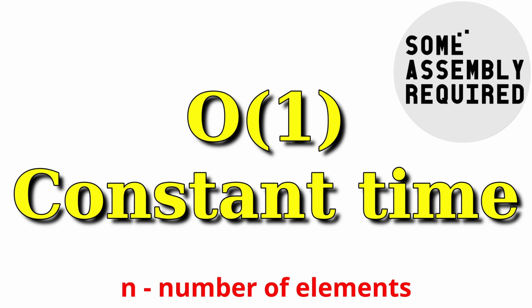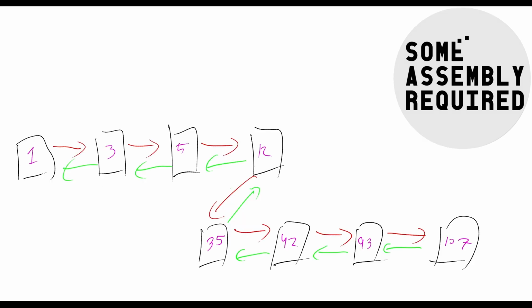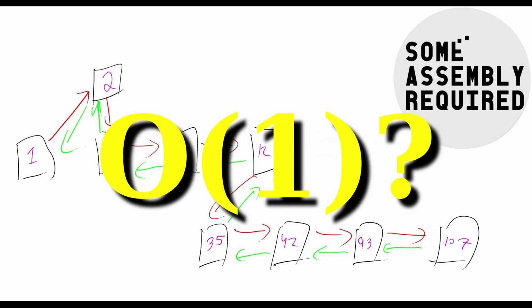So let's look at one more operation, inserting a new element. In order to insert a new element, we need to scan the list until we find the correct insertion point. How long that takes depends on how many elements are already in the list. We might get lucky. If we happen to get the registration request in reversed order, every insertion will happen at the very beginning of the list, and we won't have to scan any elements at all to find the insertion point. So we can say that insertion is O of 1 as well?